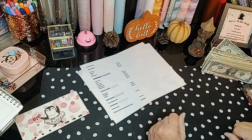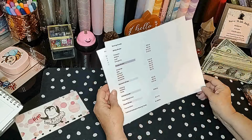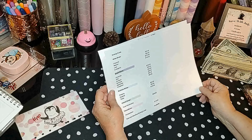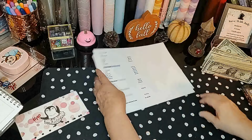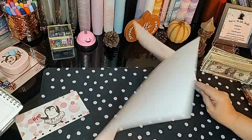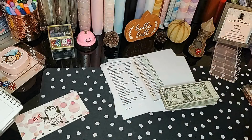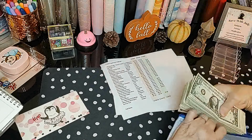Okay, I was $15 over. It was supposed to be $110. I had $125. So it's $15. If you saw me count something wrong and got less than what I said, you let me know. Anyway, we should have 125 ones here. And this will be going into my bucks binders tomorrow. Let me get a little pouch here to put this in. And I'm going to be doing a video on that tomorrow.